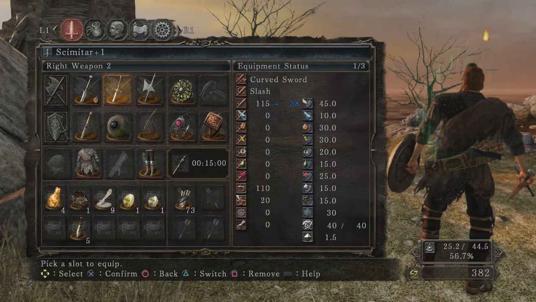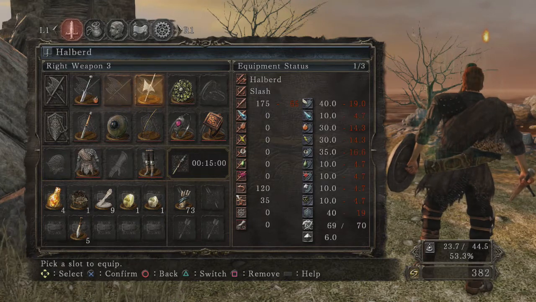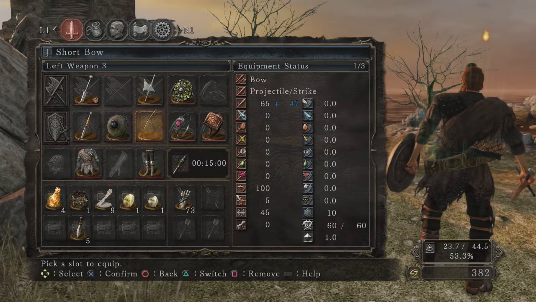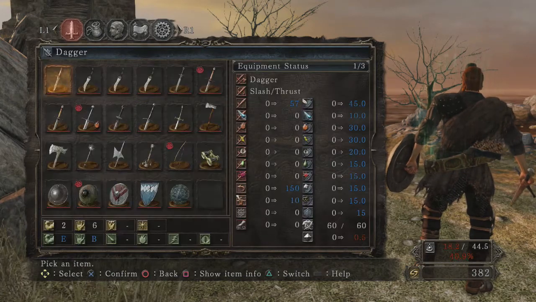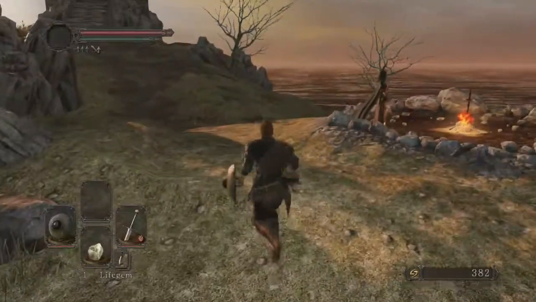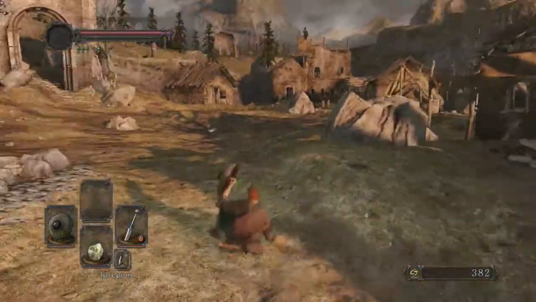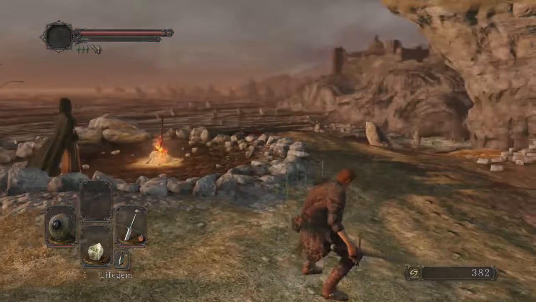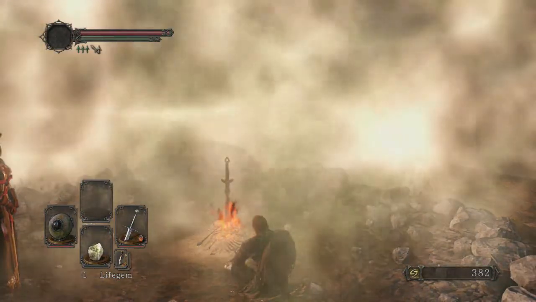Also, I was thinking I have extra equipment load because, oh yeah, right now I'm fast rolling, aren't I? Because it looks like it's 53%. But I didn't realize that fast rolling in Dark Souls 1 was really fast, but in Dark Souls 2, it's that fast. So I don't know if you could roll any faster with some sort of item or ring or something, because there was something like that in Dark Souls 1, so it's possible.